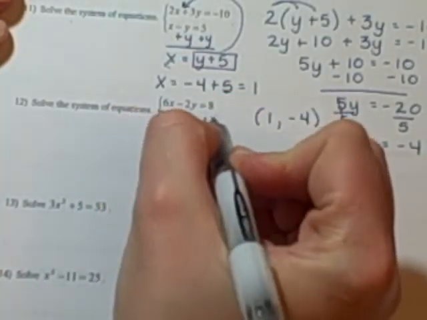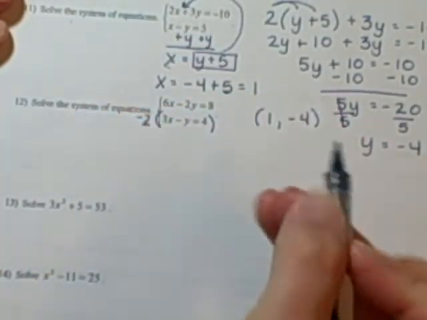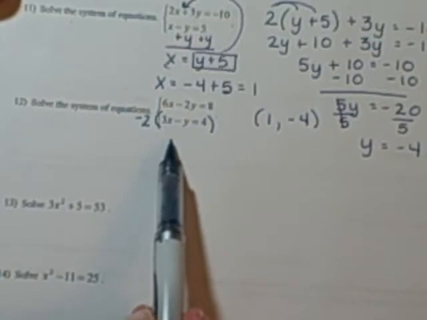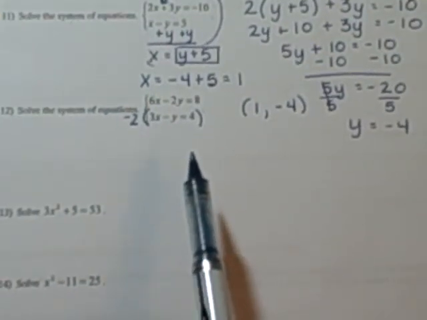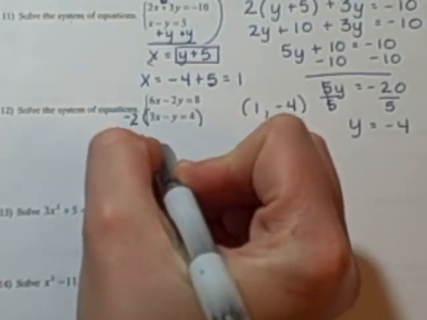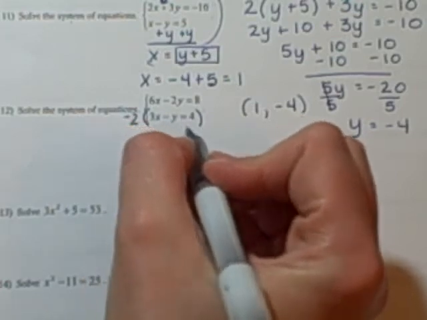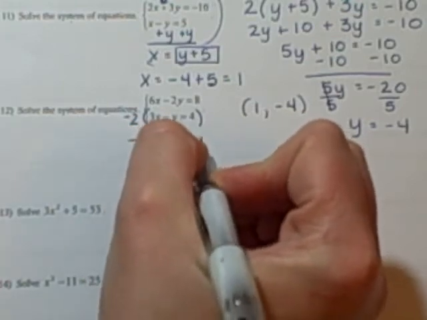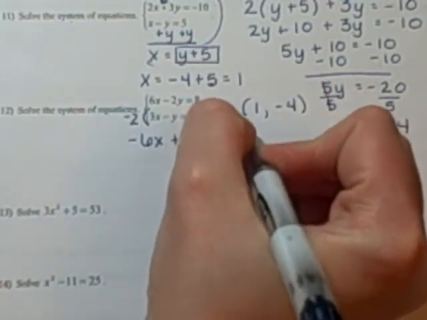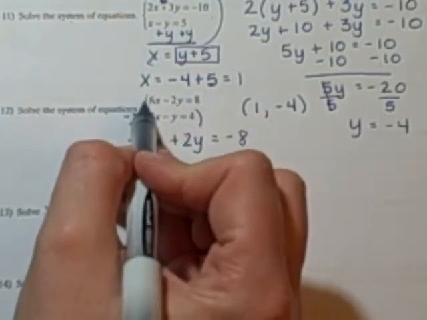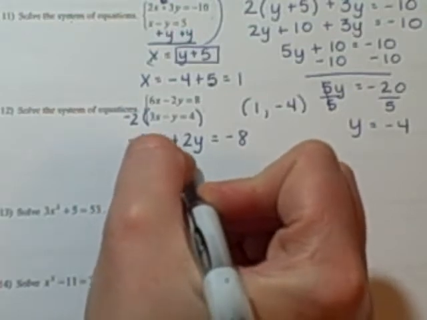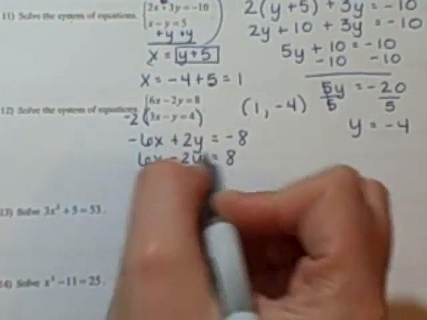To do that, I'm going to multiply the bottom equation by negative 2. Again, I'm just choosing a number that would make it so that either my x's or my y's would cancel out. So here's what that equation would look like if I multiplied everything by -2. This would be -6x. -2 times -y becomes +2y. And don't forget to multiply this number down on the end as well, so that would become -8. And I'm just going to take this top equation and rewrite it down here so that you can see them next to each other. So here I have 6x minus 2y equals +8.